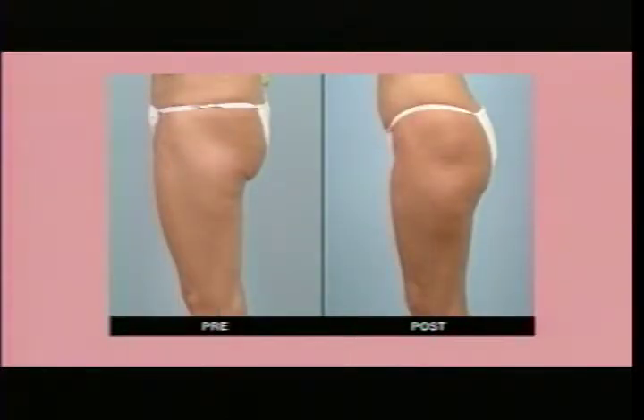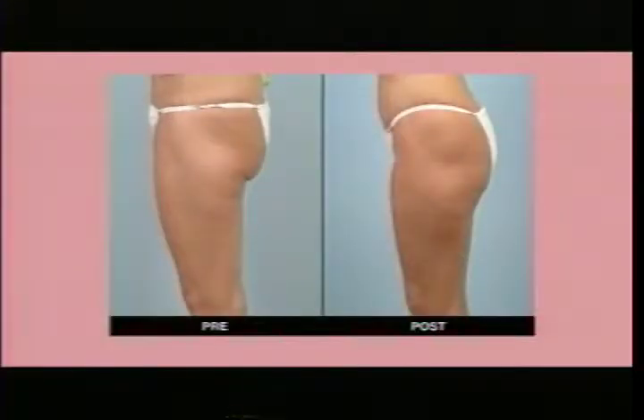That is fantastic. Look at her. First of all, I'm shocked that she works out so much and that still happens to our bodies — the bad stuff happens to all of us. Cellulite and unwanted fat in those localized areas — the hips, the outer thighs, inner thighs — extraordinarily difficult to lose with exercise. She lost about eight to nine centimeters, which is about four inches off her hips from the procedure, and about three inches off the thighs. The lateral side view of her bum — got a little bum lift. Those are the frustrating areas. She worked out like crazy, was very muscular, but had those frustrating areas.